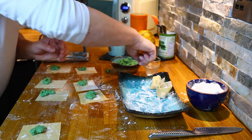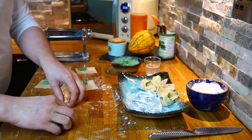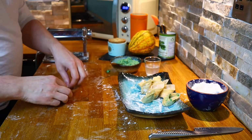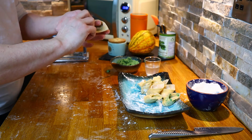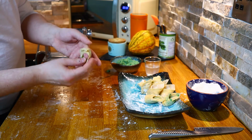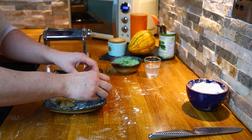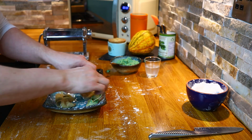So we'll quickly run through the rest of these. And then our final one, it's just stuck to the bench a little bit. Our final one, still got a slightly damp finger, so there's enough there to stick it together. Now we just bring the plate forward and arrange them a bit nicely. So there we've got our spinach and ricotta tortellini.